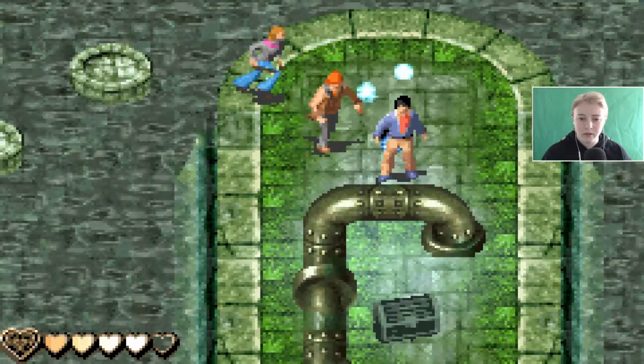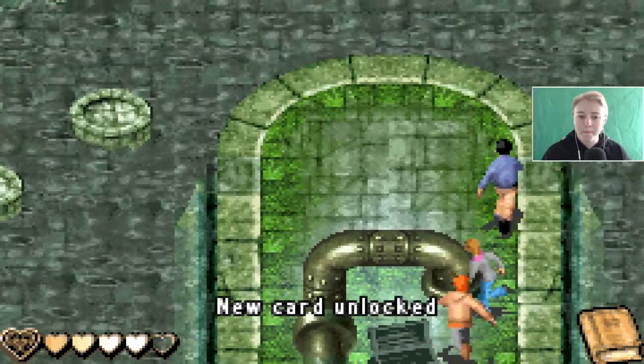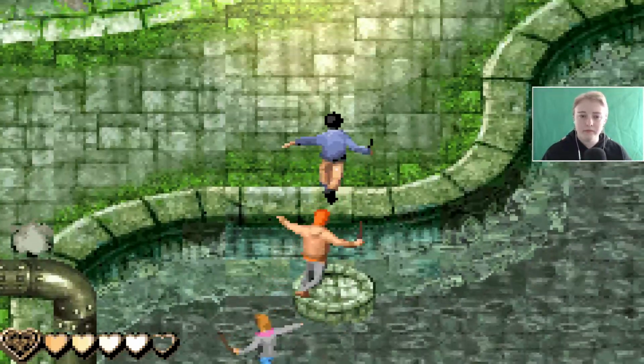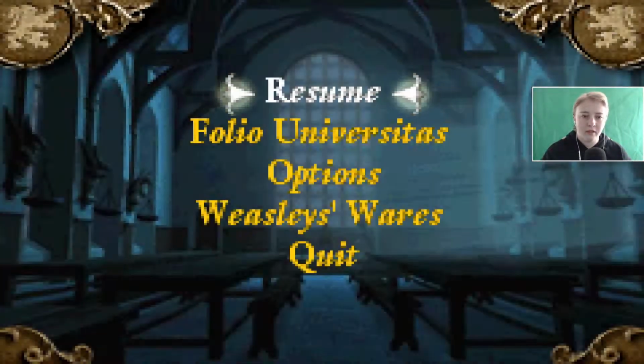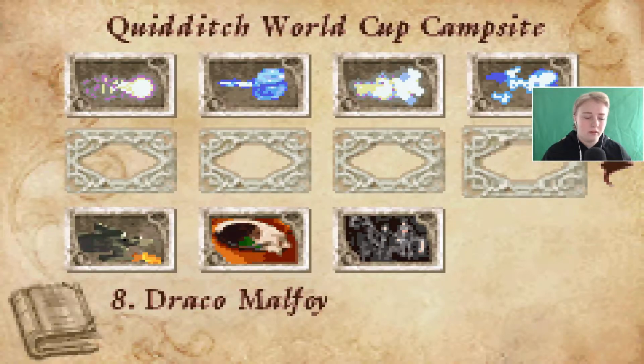Is this a secret? Yeah. Oh wait. There we go. New card unlocked. Yeah. Wait, are we supposed to go in and buy this to get stronger?